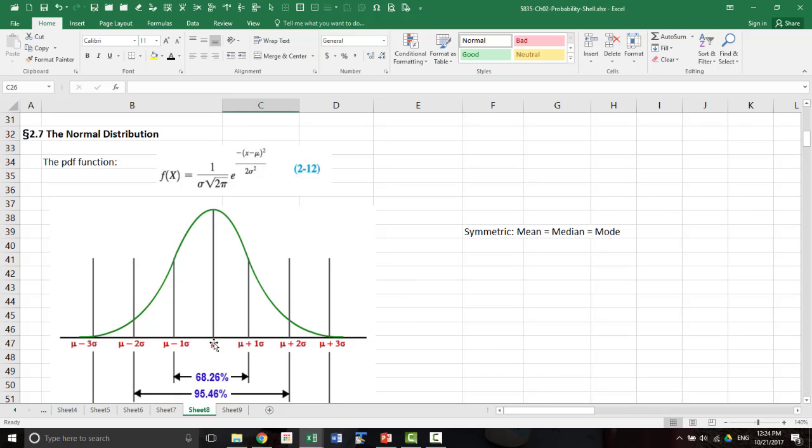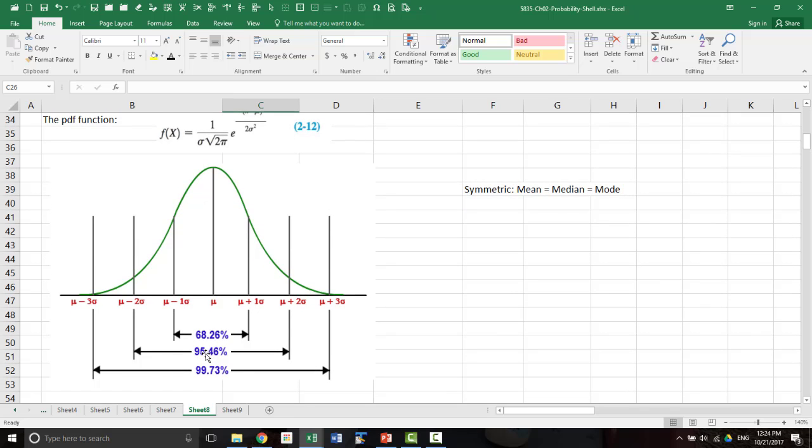Another property of a normal distribution is that if you look at an interval of one standard deviation, where sigma is the standard deviation, going one standard deviation to the left and one to the right, the probability will be roughly 70%, a little less than 70%. If you go two standard deviations on either side, that will be slightly over 95%. A three standard deviation interval to the left and to the right will cover almost all, 99.73%, of the values in the normal distribution. That's why plus or minus 3 standard deviations is often used as a quick and dirty way of computing all reasonable values for a given process.